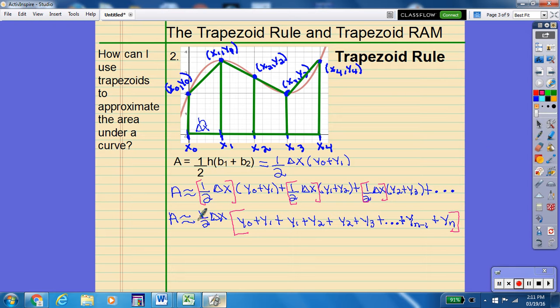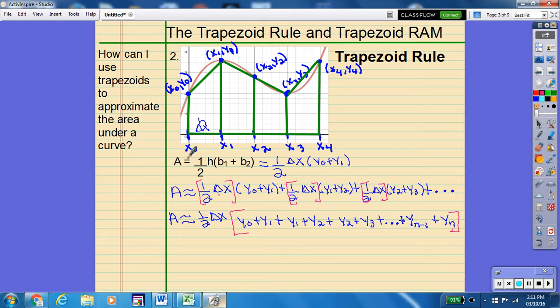Okay. So we've taken out the 1/2 delta x, but now let's look in the brackets. There's an interesting pattern here. We start with the first one, y sub 0, which represents that first base, that first wall right here. But after that, we have y sub 1 plus y sub 1. Well, these are exactly the same. So instead of writing y sub 1 plus y sub 1, we could just write that as 2 times y sub 1. But you're going to also notice that that's happening with the y sub 2's. There's 2 of them. And the y sub 3's would happen the same, and the y sub 4's, and it would keep going and going and going.